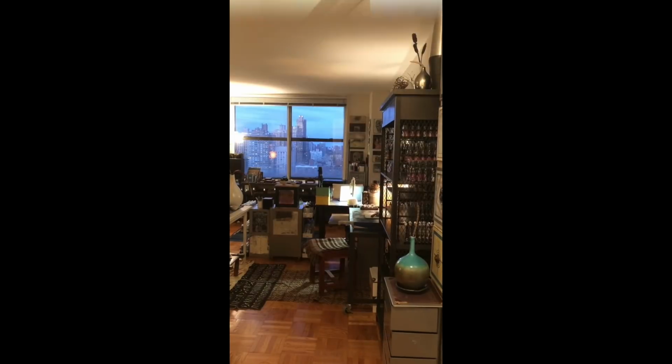Because of that, before I took my photos I straightened the studio. I did a little clean in here, a little clean in there, a tweak here, and a tweak there. I thought, what better time to show video than when my studio looks its best. The reason I'm waiting until now, 2021, is because I wanted to wait until after the magazine came out, so you can see the photos in that issue and see it live right here. So I'm going to flip the camera and take you for a tour. Hope you enjoy.